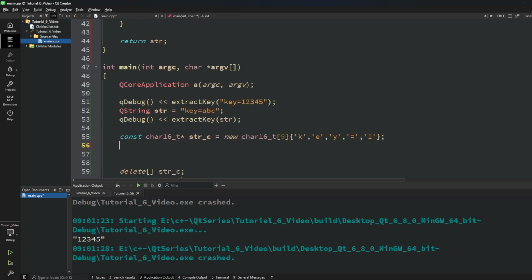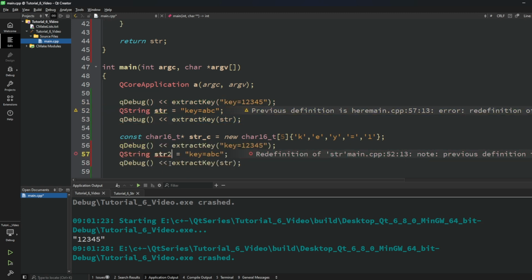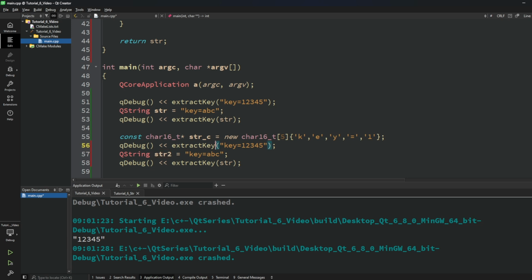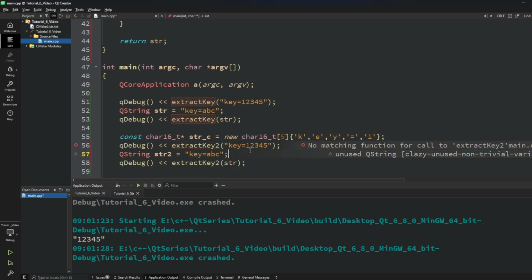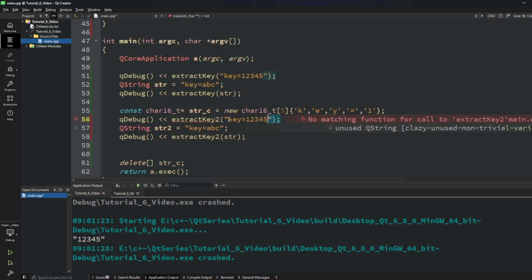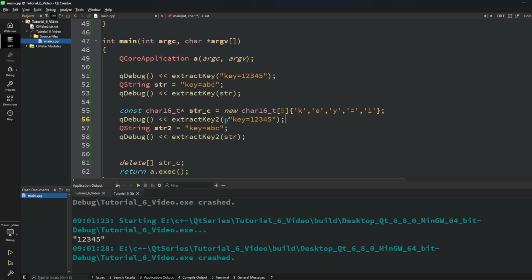If I call it, for example, let's test the same things. From the start, it's maybe 2, then 2, 2. And here we have to pass this Unicode literal. Then str2 also.